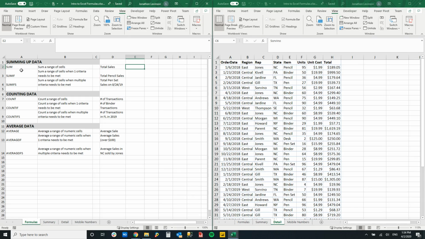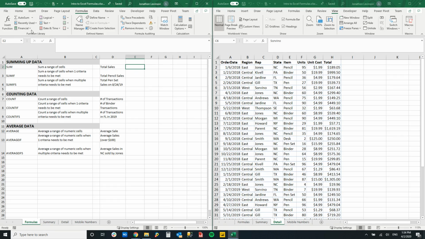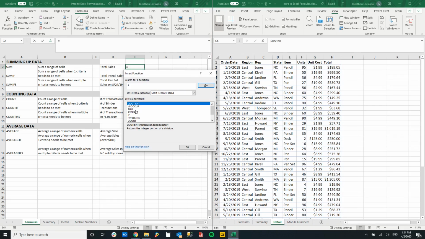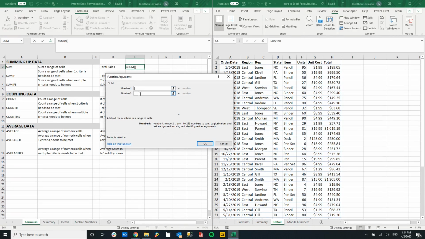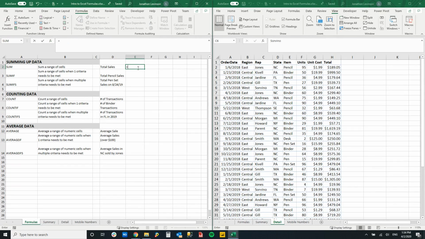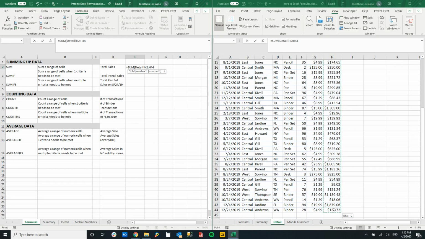So we're going to do total sales, right? So we're going to be using the sum function. Now, for those that aren't familiar, you could go to the formulas tab and go to your insert and look up your sum, and it will take you and say, okay, what's number one and what's number two and number three and so on and so forth. In this case, we can just start typing. You start with an equal sign. That's going to start the formula. I'm going to type in sum. I'm going to hit tab. That's automatically going to open up my parentheses. And then I could just go ahead and drag my data, hit enter, and I get my total number of sales.